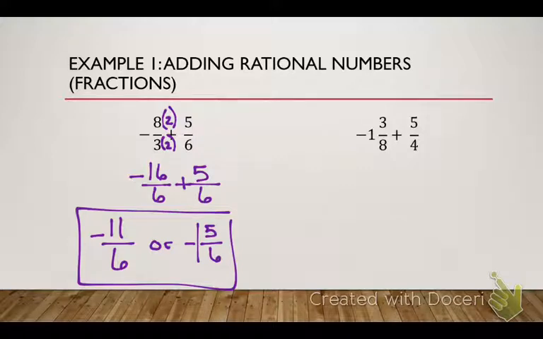All right, so on the one that we're working now, in the second one, we want to convert the mixed number before we add or subtract, before we find the LCD. What is 1 3/8 as an improper fraction? 11 over 8 plus, does anybody know what I would multiply 5/4 by? 2. So just show me that step by 2 over 2. So that turns into 10 over 8. Now go ahead and do the addition. Simplify that expression.